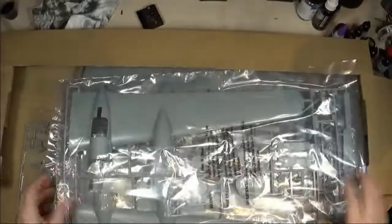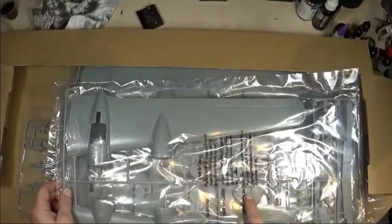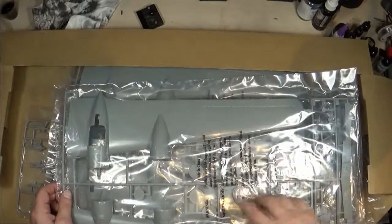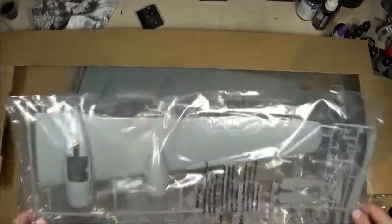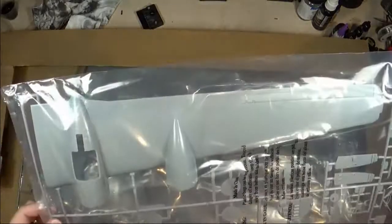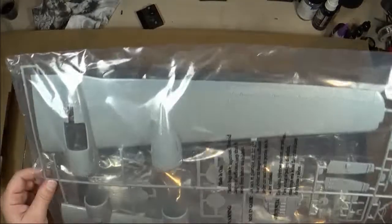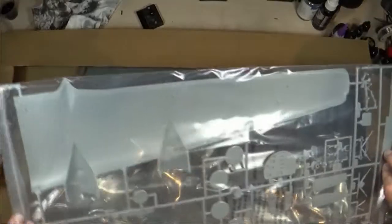The main wings, so this is the right wing, upper and lower half. You get some of the bulkheads for the cockpit, the nose gear. This is the main spar, to strengthen that wing fit. Some of the turret pieces here. One of the main landing gear legs. There's a couple of other pieces in here. I'm not entirely sure what they are for. As I said, I'll have to take a look at the instructions and figure out what some of those parts are. But yeah, so that's some of the, again, internal bulkheads and whatnot.